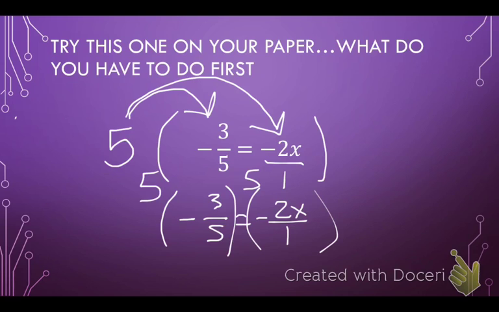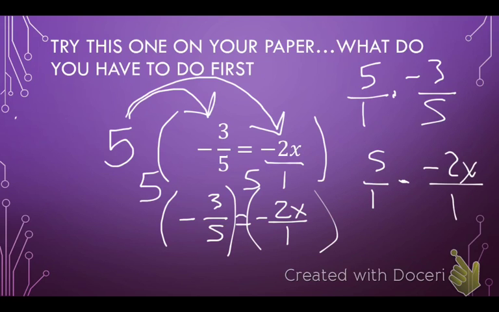Okay, so really, let me do a little offside work here. I am multiplying 5 over 1 times negative 3 over 5, and I'm multiplying 5 over 1 times negative 2x over 1. Alright, so the first thing I'm going to do is cross simplify because this is going to get rid of my fractions. That's the whole point. So if I look here, 5 and 5 cross simplify, they both cancel out and become 1. All right, so over here I'm going to write, cancel out my 5s, this becomes 1.